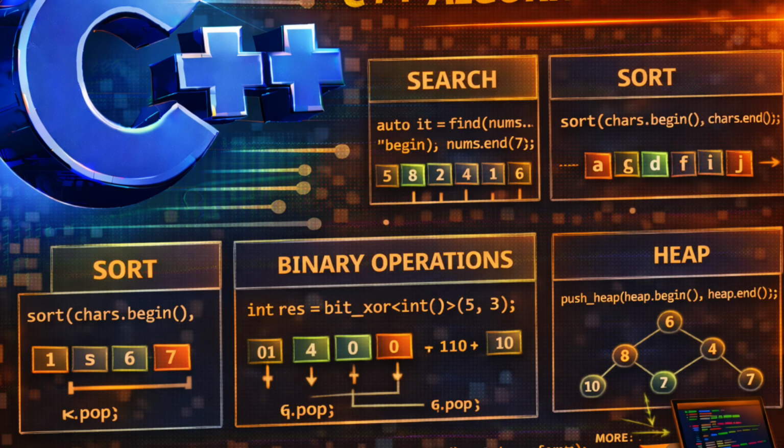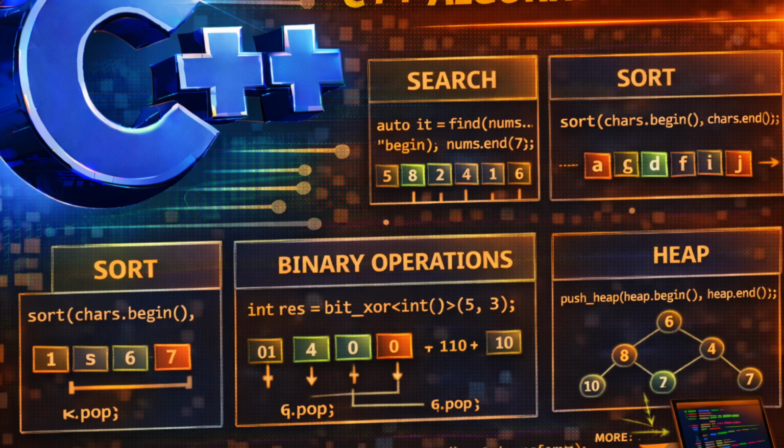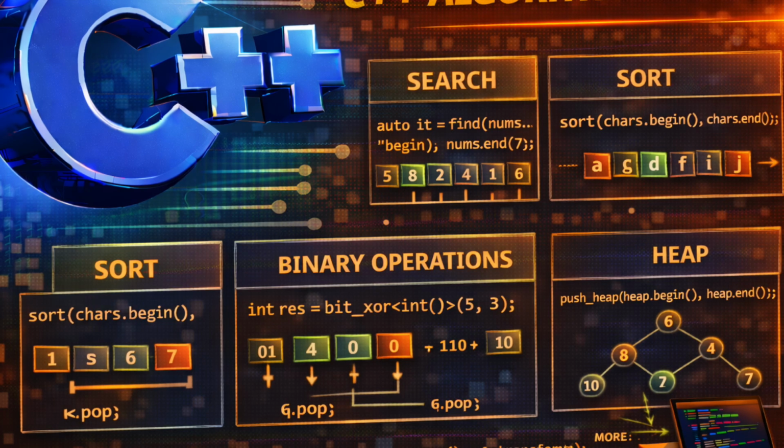It really shifts your thinking from iteration to functional application. And for totaling things up, you look in the numeric header for std::accumulate. It's the fundamental building block for reducing a sequence to just a single value. Usually for a sum, but it's more versatile than that. Right, you can apply any binary operation. Like finding a product or even calculating a hash.